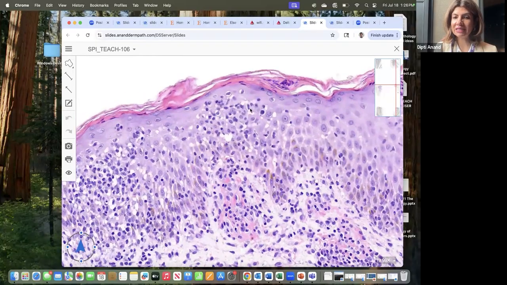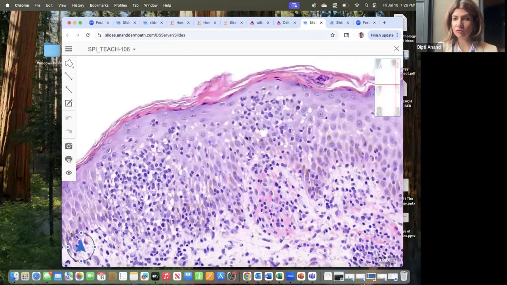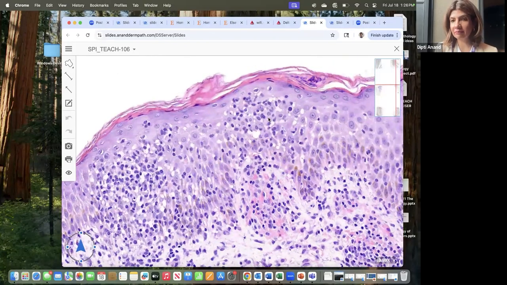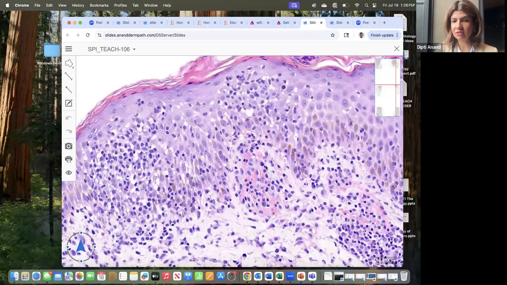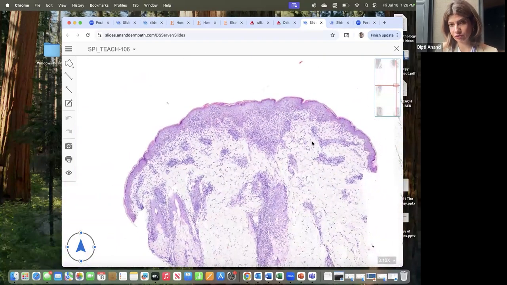Notice how there are prominent lymphocytes in the epidermis. This is called lymphocytic exocytosis, a satellite lymphocytosis. A lot of prominent lymphocytes in the epidermis is a very classic finding of pityriasis lichenoides. The crust, the lymphocytes in the epidermis, spongiosis. The necrotics will be there, but they will not be that prominent. Some vacuolar alteration. What will be very prominent is the lymphocytes in the epidermis. Then come down, there is dermal hemorrhage. And you have the wedge-shaped lymphocytic infiltrate. So that is your PLEVA.